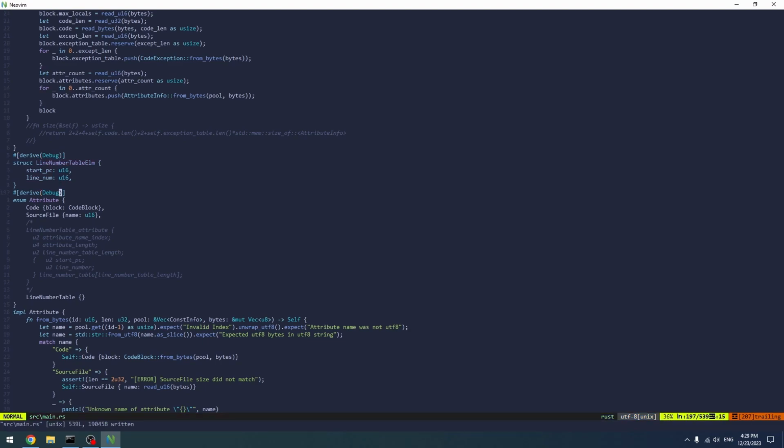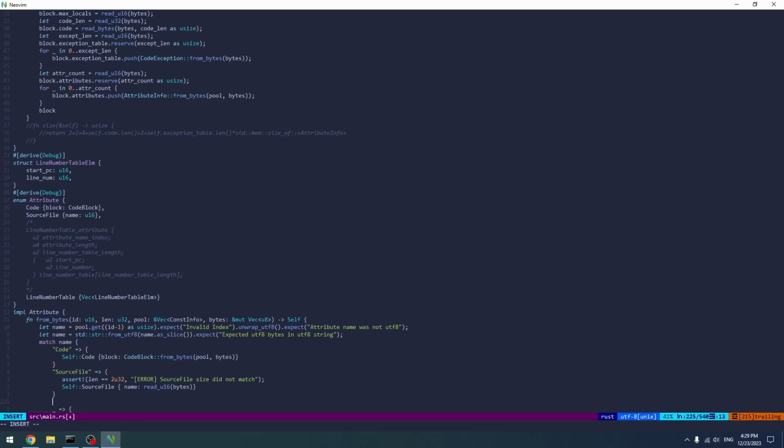So that we're able to print it. And then that's just basically a vector of line number table elements. Make sense? Should make sense, right?